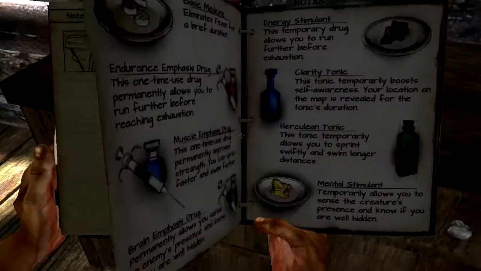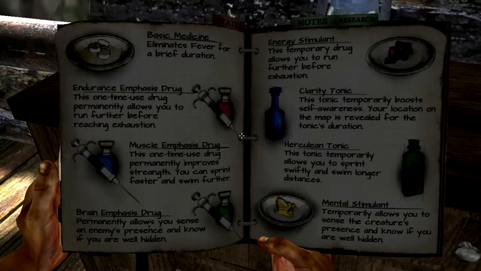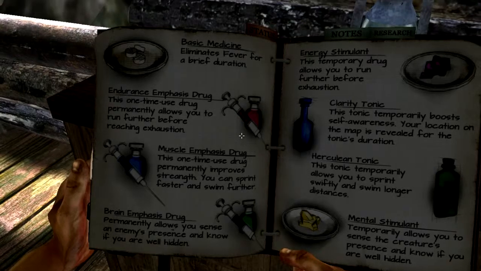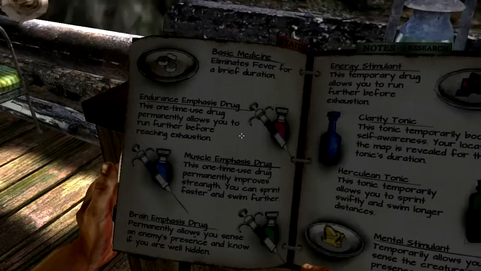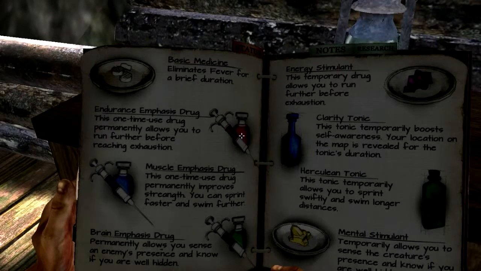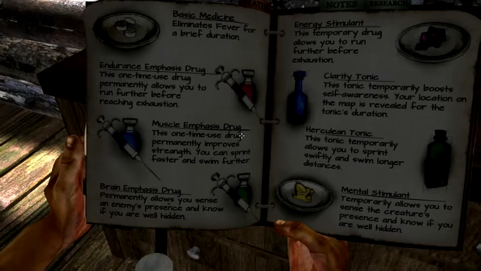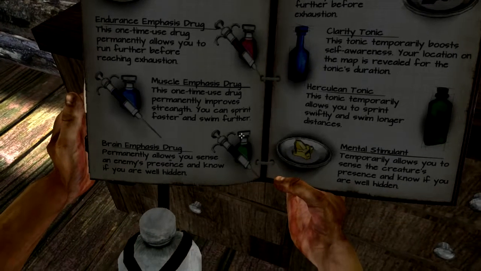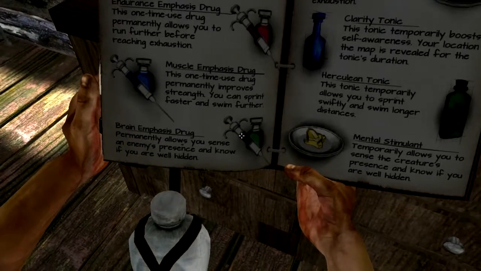Island medicines. Okay, so this is basically what we can make using the lab, if I'm not mistaken. Muscle endurance, emphasis drug. Okay, those are the things that allow you to basically boost your stats. So once you're able to make this, it's going to leave a permanent effect. Brain emphasis drug. I'm actually trying to go for this.